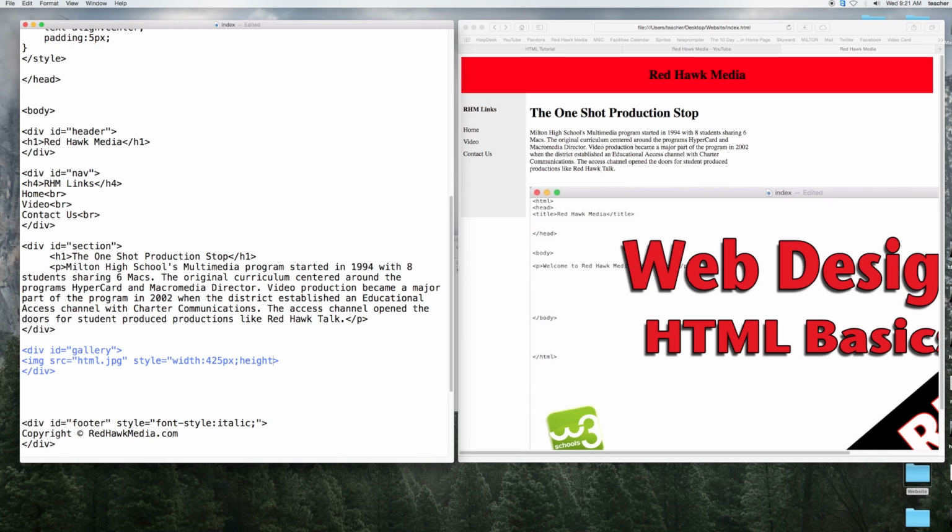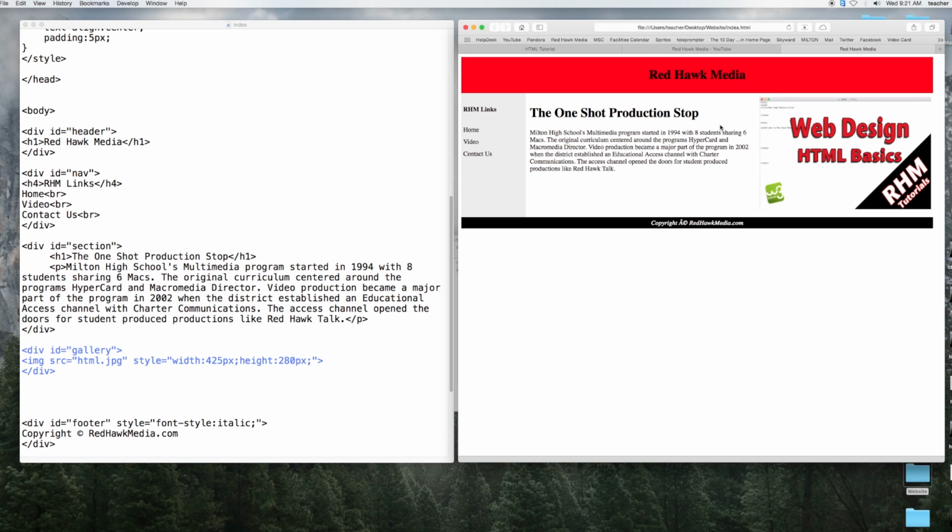Now we've got the height, and colon, and then we've got 280 pixels or so. Yes, I've checked this previously, so I'm kind of cheating. But you'll have to figure out the pixels so that it doesn't get distorted and you know exactly what you're looking for. So now I've got my image styled. I've got the block up above styled for the gallery. And if I hit Command S and come back over here and refresh, boom, we've got this nice little gallery area.